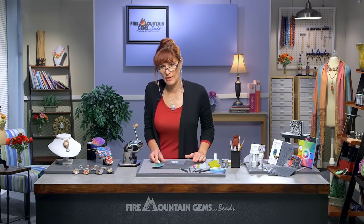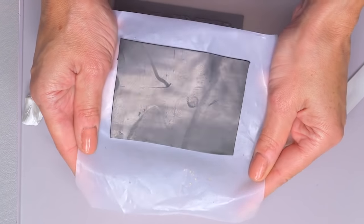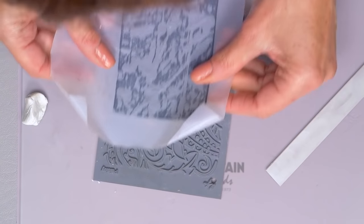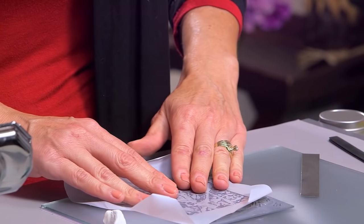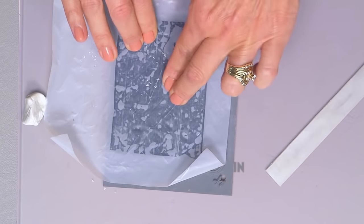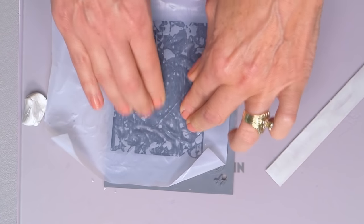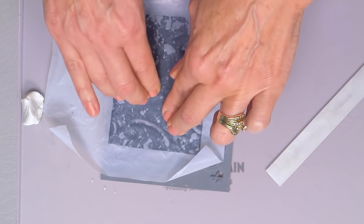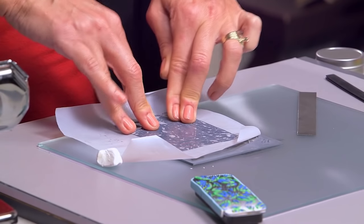Make sure you don't have any loose bits on your stamp or work area. Then take your background layer of clay — the background can be a solid color, usually something with contrast. You want to work on a nonstick surface like Teflon sheeting designed for metal clay work. The sheet needs to be smooth and flat; I rolled it out on the pasta machine on a pretty thin setting. Fimo Professional is an incredibly strong clay when properly baked at the right temperature, and the tin itself will support and give strength to it. Now I like to call this my happy finger dance — I'm tamping that base layer of clay down into the embedded clay.